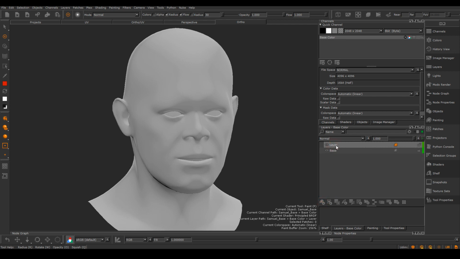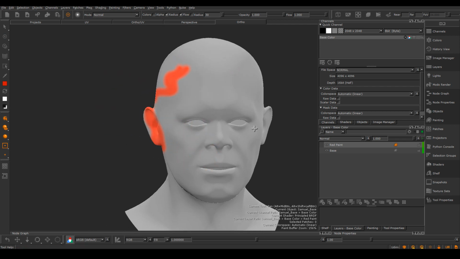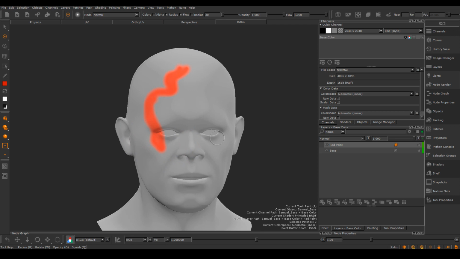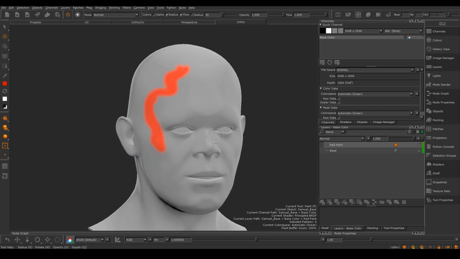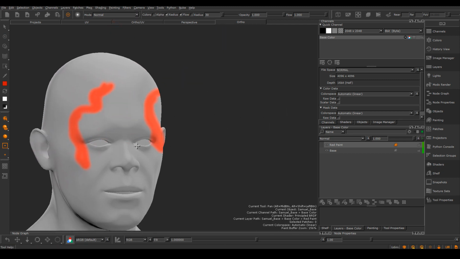Okay. And we could even name this layer. You could double click, and let's say we could call it red paint. Enter. So now what we could do is we could use our paintbrush and start painting on our character, and it will go right on the red paint layer. Now if you paint here and you start to navigate, you see how it's not really staying on the mesh. If you want to make sure that the paint stays there on the mesh, you need to go to painting and you need to click on B for bake. Okay, and so it will bake right on the mesh, and you will see that that painting is still there.